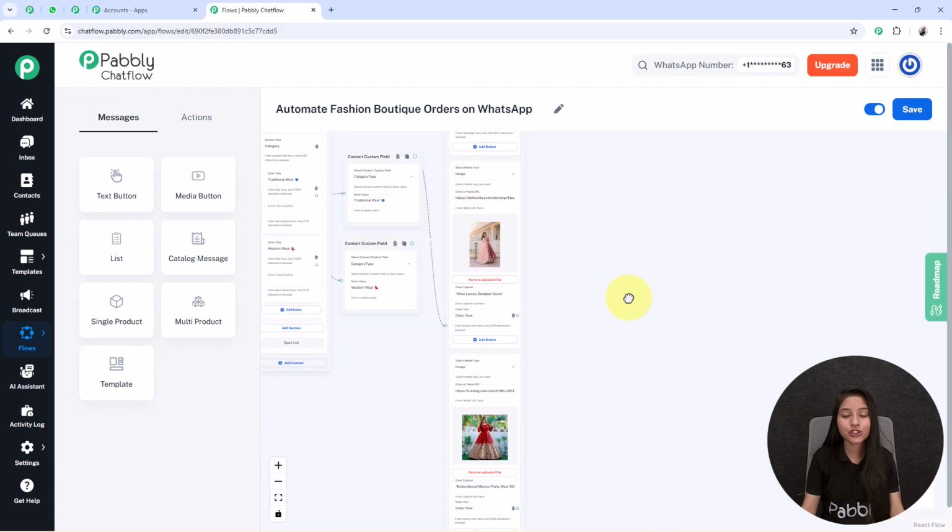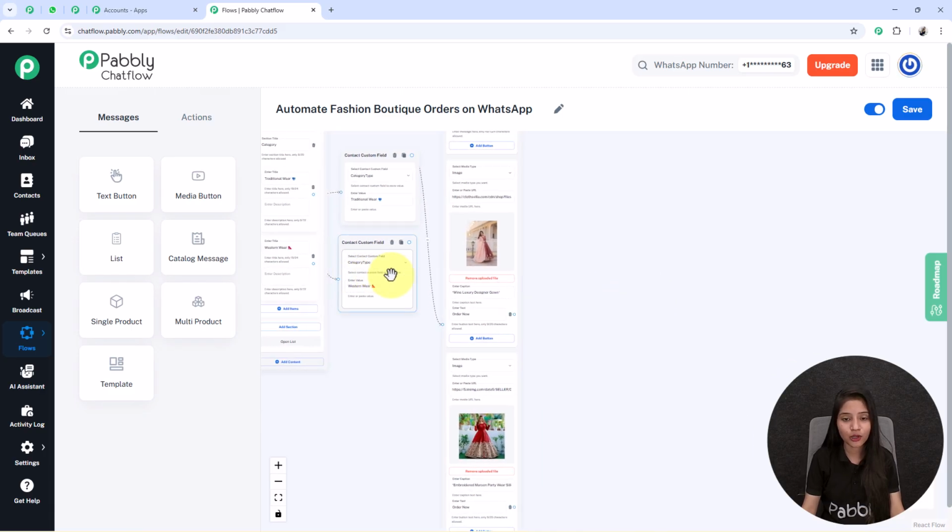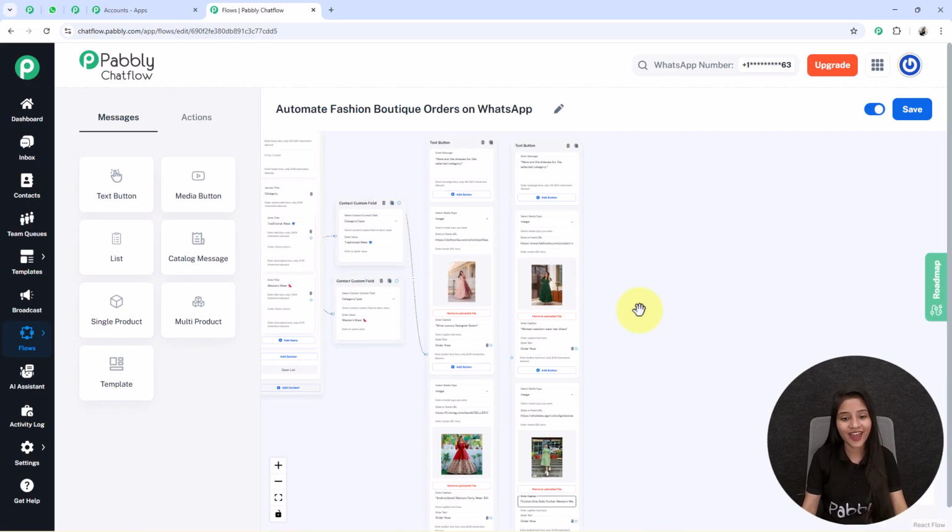Now I am going to do the same for this category type also. That is, I am also adding some western dresses here. See, here I have done. After that, I am connecting this category type circle, that is the western wear, to this specific western wear box that I have created here.